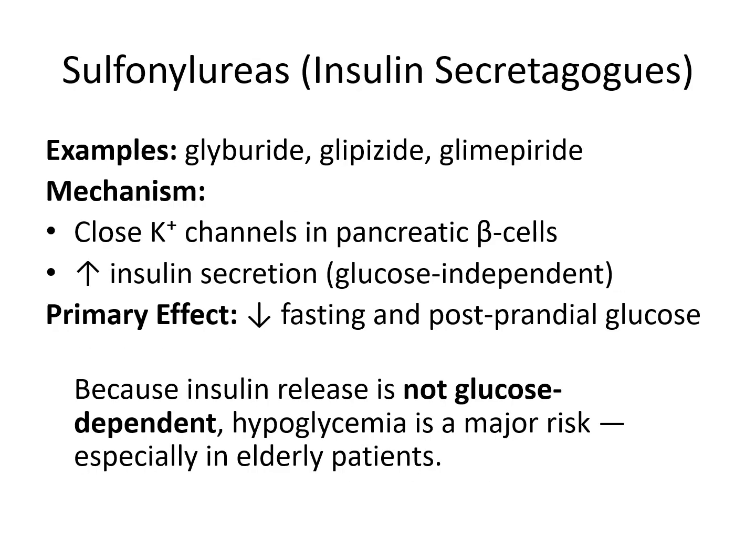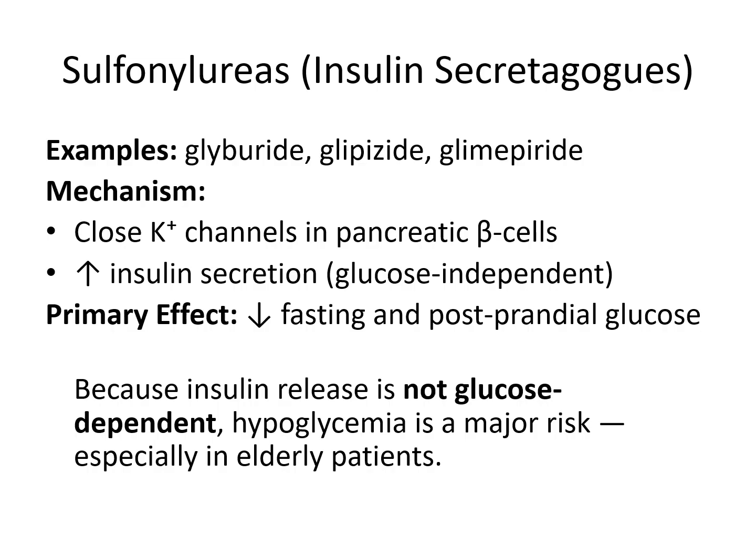Let's look at sulfonylureas. These are our insulin secretagogues, meaning they stimulate the pancreas to increase insulin. Our examples are glyburide, glipizide, glimepiride. Mechanism of action: they work by closing potassium channels in pancreatic beta cells. When those potassium channels close, the cell depolarizes and calcium channels open, and insulin is released. The key point is that insulin secretion is glucose independent. So these drugs stimulate insulin release whether glucose is high or low. So clinically, they lower both fasting and postprandial glucose because they increase overall circulating insulin.